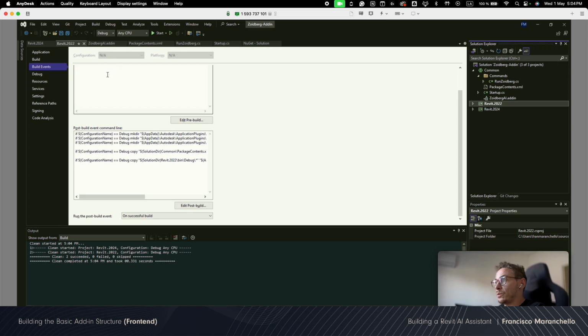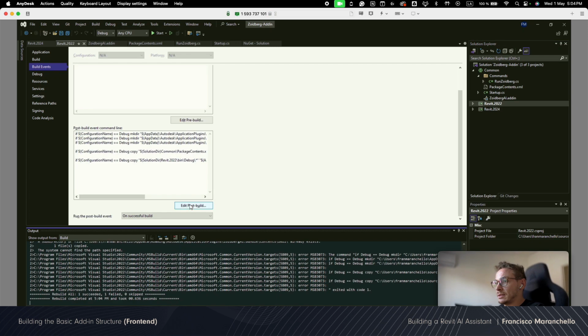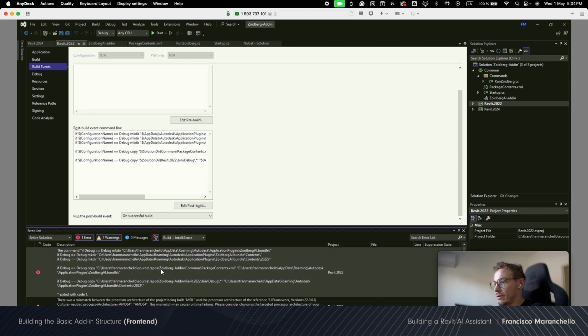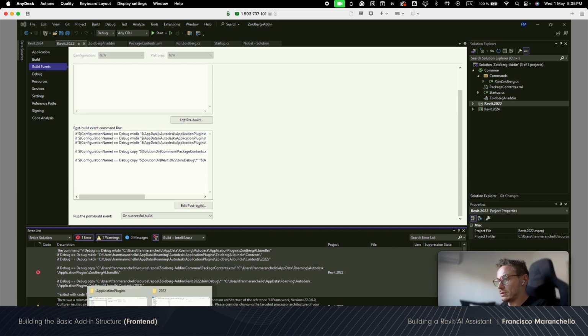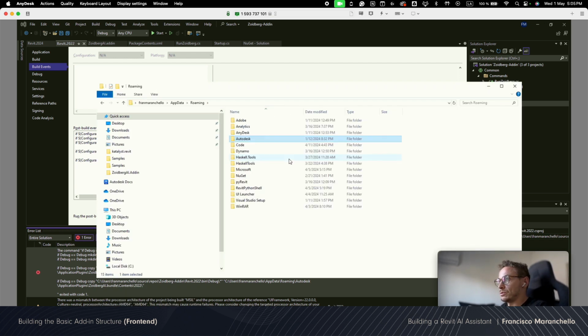So now that we're ready, I'm gonna try building this, and it looks like our post build is failing, and it's trying to copy our debug output to application plugins. So it should be, I'm gonna show you how to enter this folder.